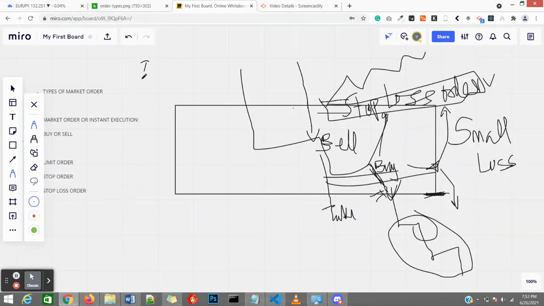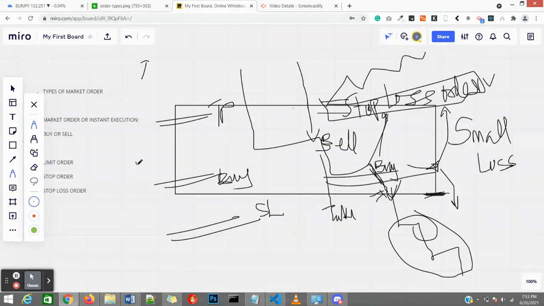Then you'd hear about take profits too. It's very similar to a stop loss order. So you have a level in the market where you're expecting that if I place a buy trade here, this is my buy, and my stop loss will be below here, SL. That means I'm going to TP upwards. Your take profit is definitely going to be upwards.